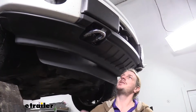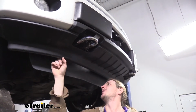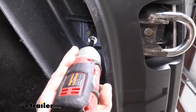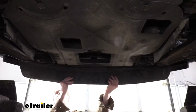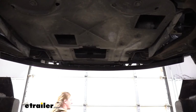Next, we're going to be underneath the vehicle and behind our tow hooks on each side. If you wrap around the bottom here, there's a bolt just on the back with a nut. We're going to remove the nut from it using a 15mm socket. We're going to remove the one on the other side as well. With both of those bolts removed, we can slide the shield down in the front. We'll just set that aside.